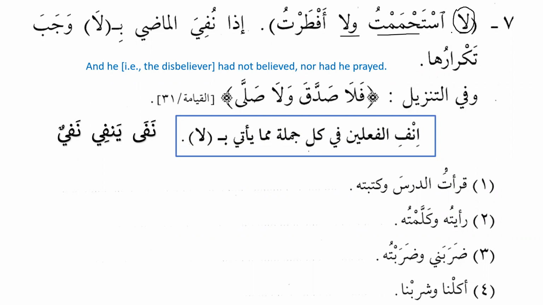But if you want to use it with the past tense, then it has to be the combination of la wala together. If the past tense is made negative using la, then it is necessary that we repeat it. And in the Quran: fala saddaqa wala salla. And he, the disbeliever, had not believed, nor had he prayed. Or he neither believed nor prayed. It's possible to translate it in both ways.